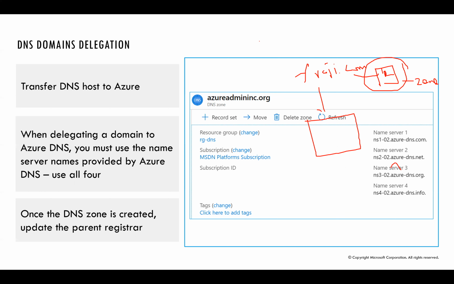And that word zone, if you remember when we were setting up DNS using legacy infrastructure like Windows Server, what you also create is what you call a zone. Now, you can create two types of zones in Azure. You can create a private zone, and you can create just a DNS zone, which by default is a public zone. What's the difference? It's the same thing I explained before. A private zone is for a domain name you are bringing in that is not routable, but you want to use it within your VNet in the cloud.